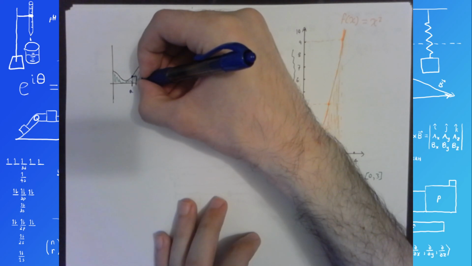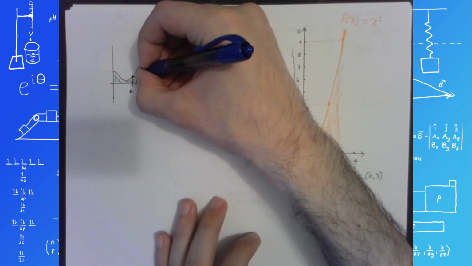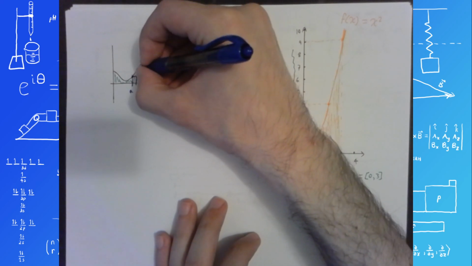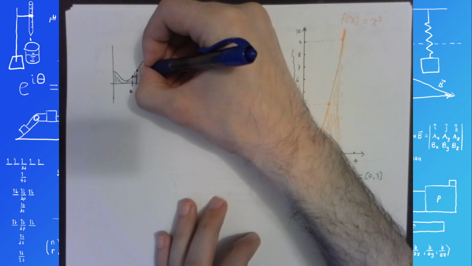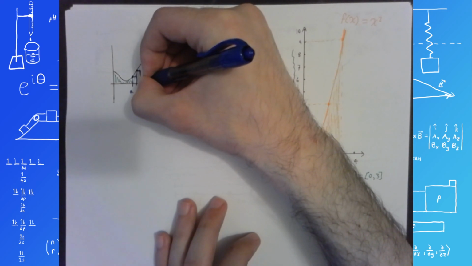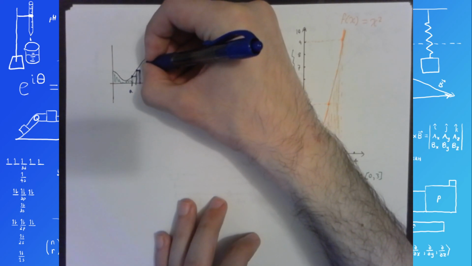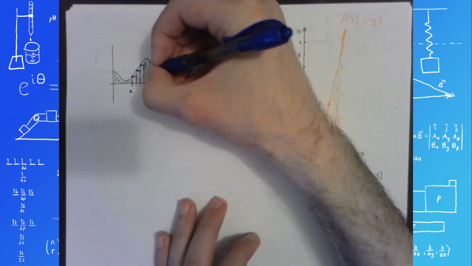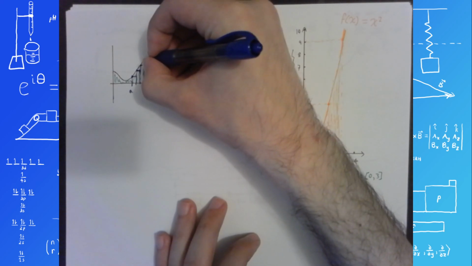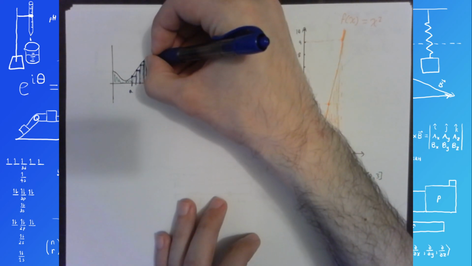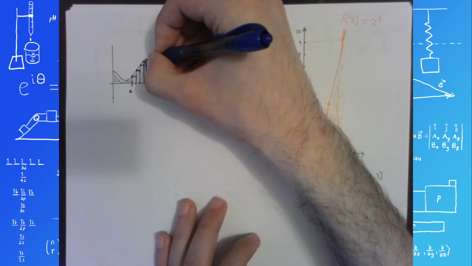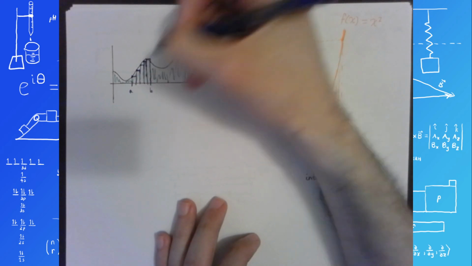And then my second rectangle would be drawn right next to it, where it rises all the way until it hits the curve on its left end like this. And then I extend it for whatever width I decided. Bring it down, and then my next rectangle, same thing, hits the curve on its left end. Next rectangle, same thing. Next rectangle, I guess its left end would be all the way up here at the peak. And then it comes down like that.